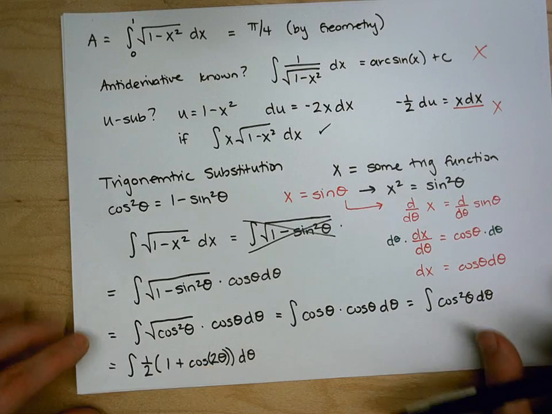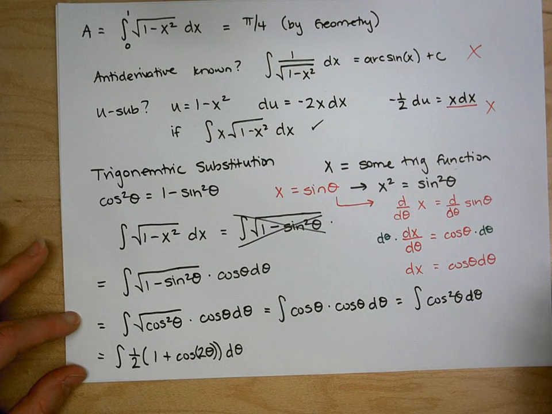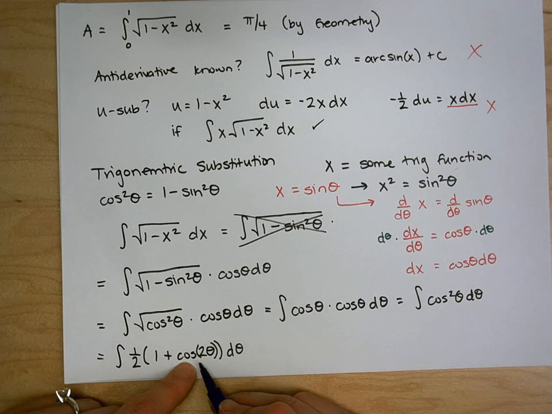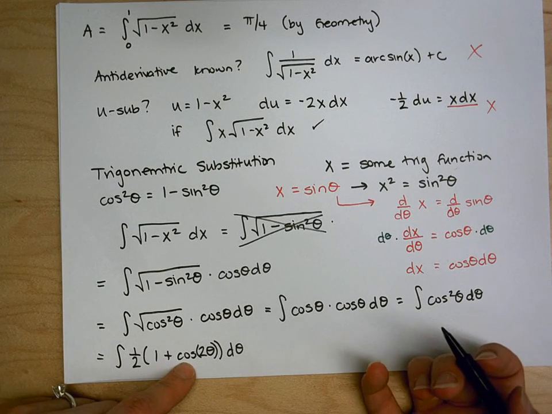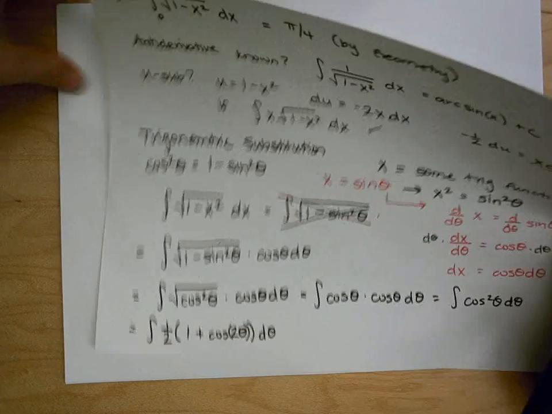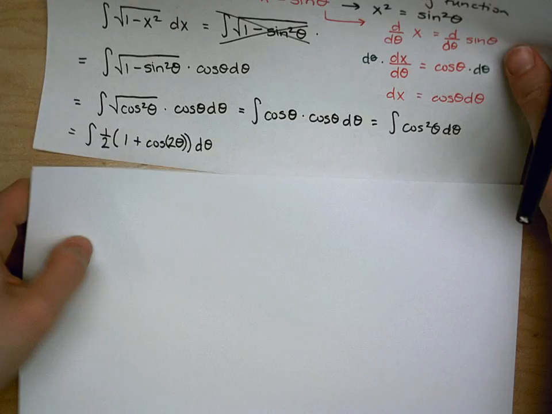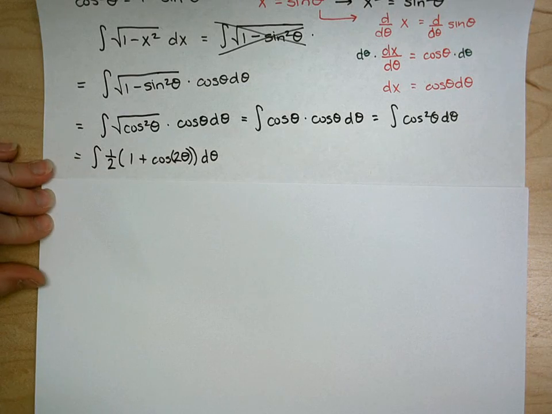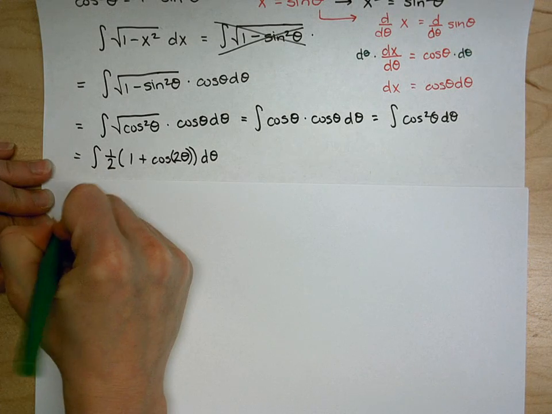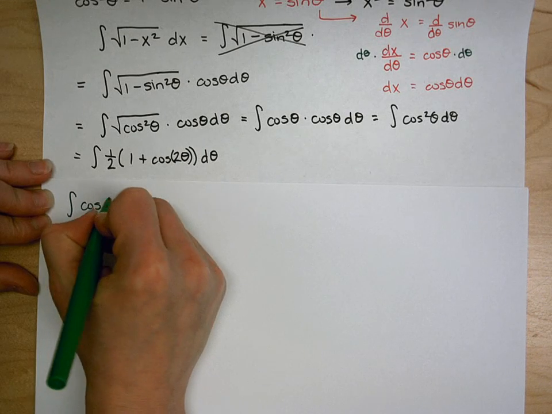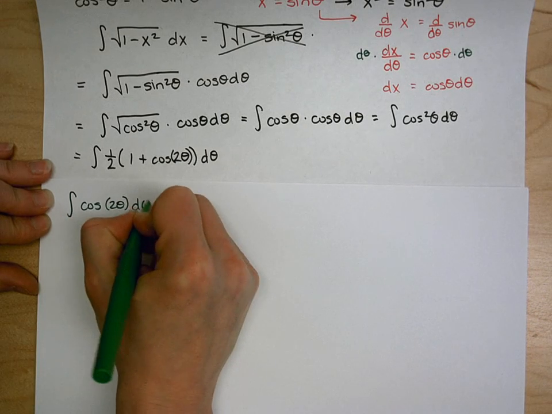Now you might be wondering if that's better than what I started out with, and the answer would be yes, because I know how to integrate cosine of 2 theta, right? That is going to be kind of a straightforward u substitution. So actually going into that, let's do a little bit of side work in case we're not quite comfortable yet in integrating. This part's easy, right? Integral of 1, that's easy. Let's just look at this piece separately for 1 second here.